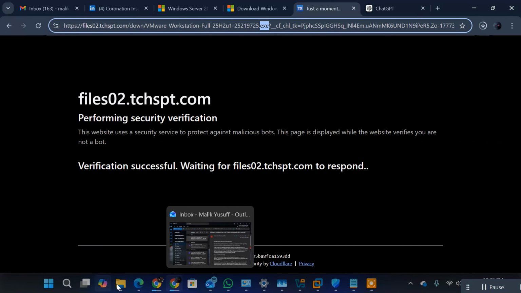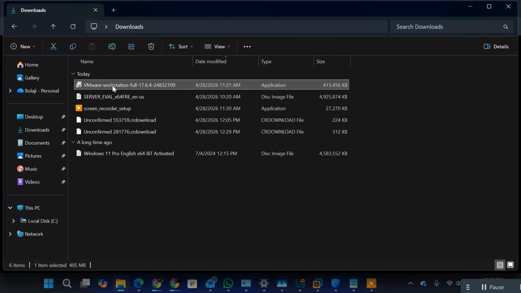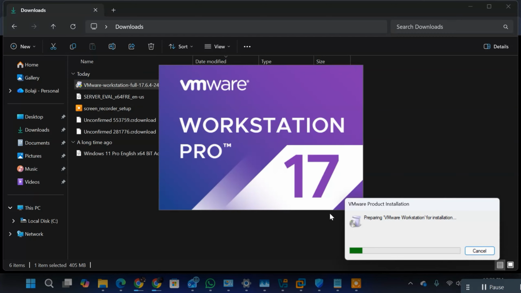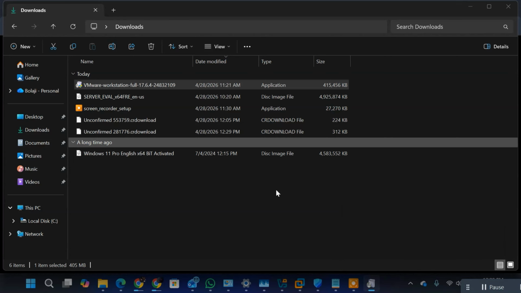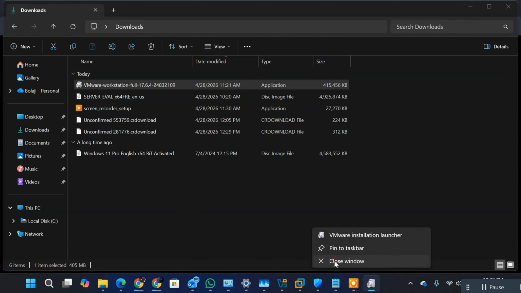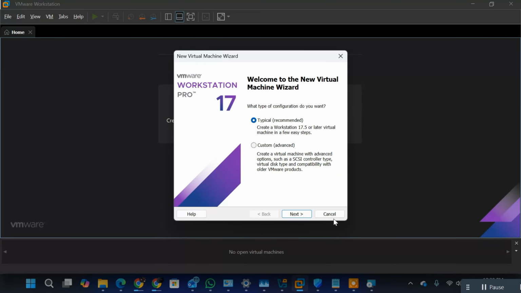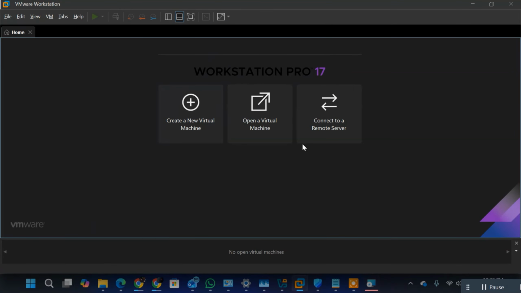Now I will go to my download folders or items. You can see VMware is here. So double click the VMware to install. That's the next thing to do. Say yes, but in my own case, I've already installed the VMware, so I don't need to install it again. Once it pops up on your screen, follow the screen prompts, and then install. Once you're done with the installation, open the VMware. In my own case, I'm going to close it and open it again, and the VMware is open this way. This is the interface of the VMware.